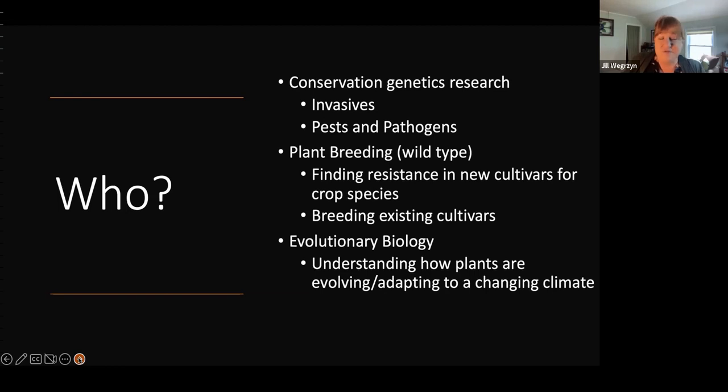These are just a few of the applications that CartograPlant is useful for. It also really represents the type of studies that we curate and target to put into CartograPlant, and we'll be talking a lot more about that.